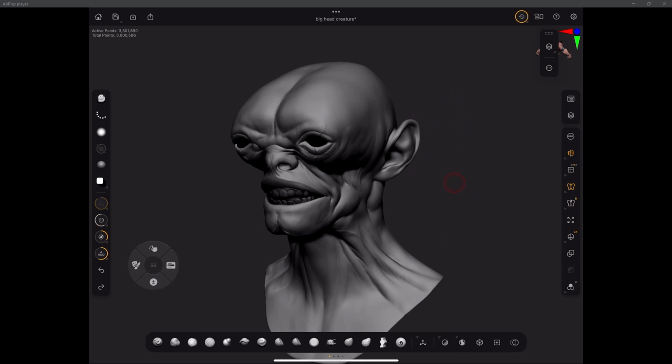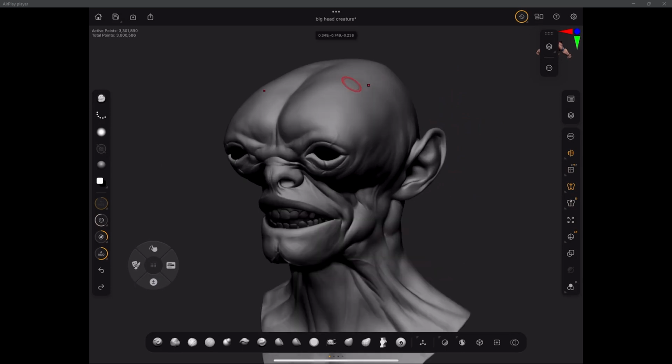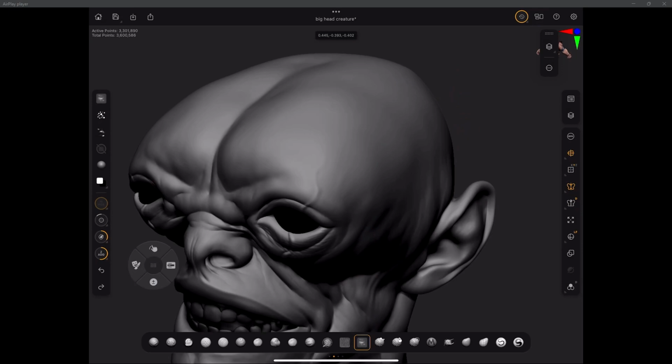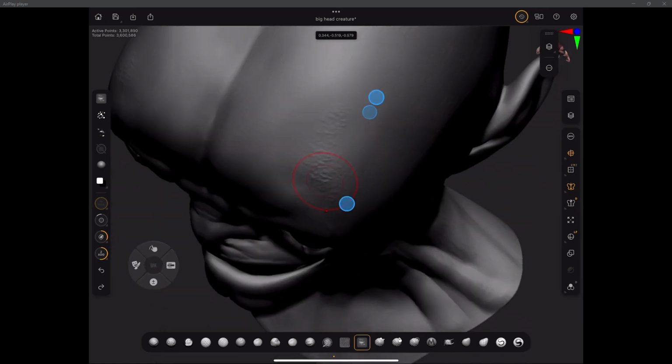All right, so the only reason I loaded this one is because I want to show you the next step of the process if you want to add any type of high frequency details. So in my case, I just want to keep it simple, and I'm going to use another brush from the skin pack. So I'm going to show you what this does. Hopefully you can see it. I'm going to get closer here at the top.